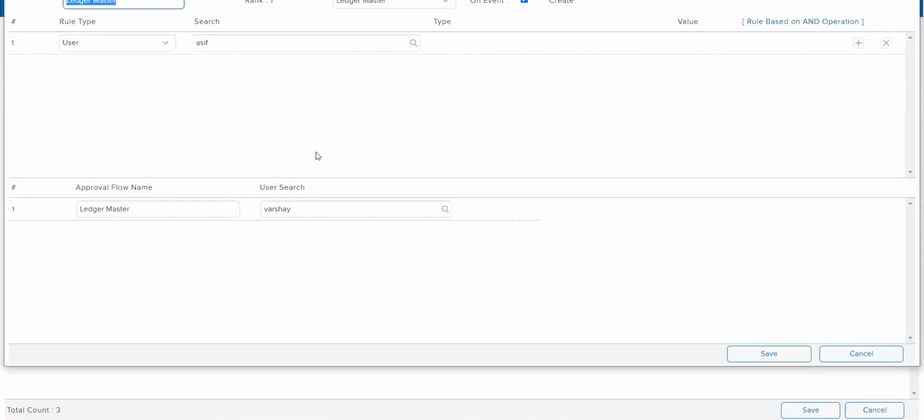I will just show you in edit how it looks. Over here I have selected ledger master, and who is supposed to create the ledger and who is supposed to approve that particular ledger, those details are predefined in my masters.